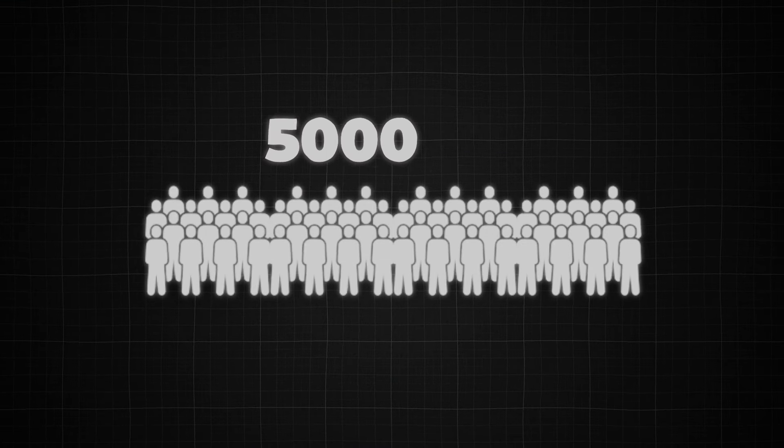Quick disclaimer before we start: we do have quite a lot of people who see these deals — over 5,000 members in our Discord. So although we say you could buy these, they're mainly to use as inspiration so you can learn the types of products to sell, or just learn brand new websites to source from, because there are so many websites you can use for online arbitrage.